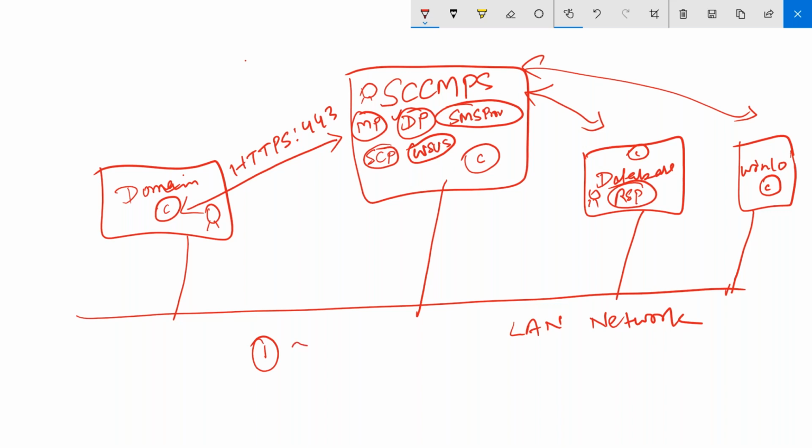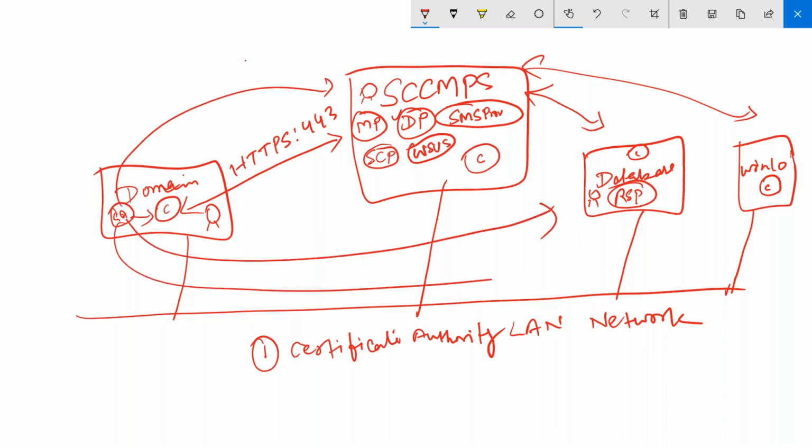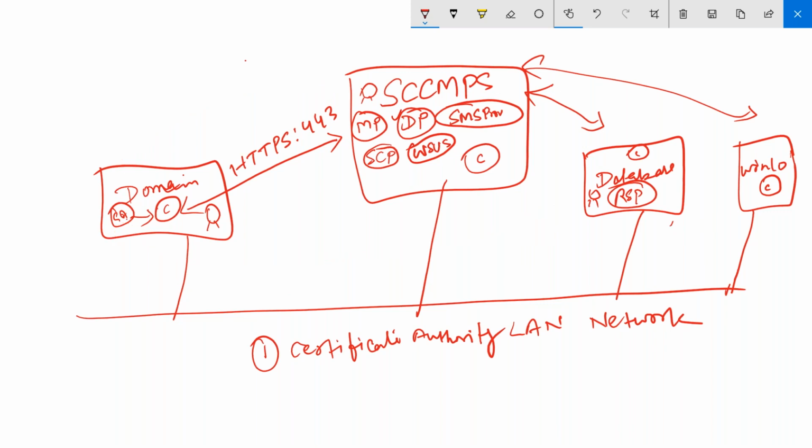So we can install the certificate authority, the CA, here. It will issue the certificate to the client and to the server, to all the computers. So the domain controller will act as the certificate authority server, providing certificates to all the computers. Clear?